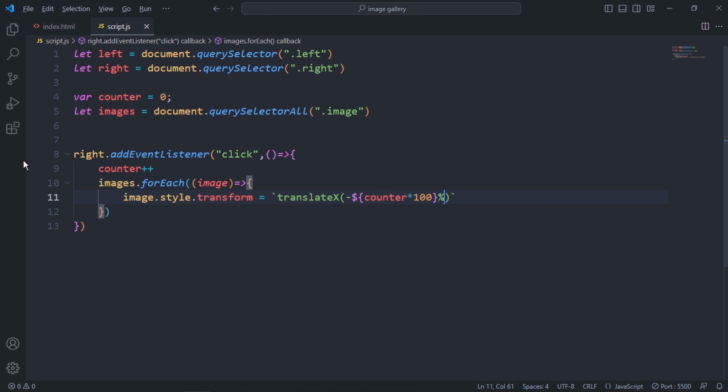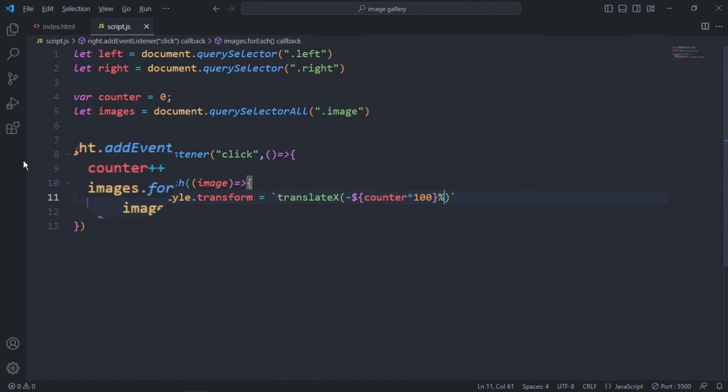Let me explain what's happening here. Whenever you click on the right button, it triggers a click event that increases the counter value by 1. Then, a for each loop is executed on every image each time the right button is clicked. This loop applies a specific style to each image. Let's examine this in more detail.